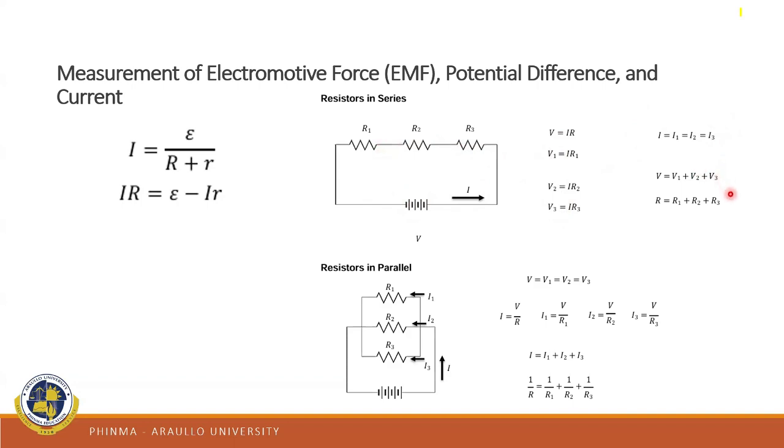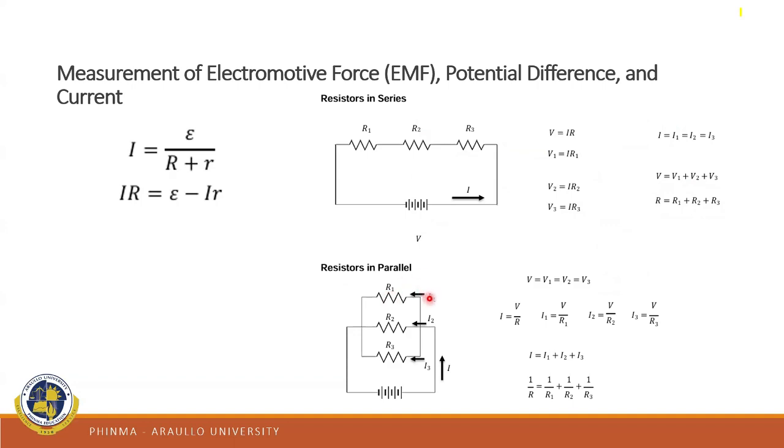Okay. For the volts or voltage ng ating connection, para makuha natin yung total volts, we simply add the voltage sa kada resistors natin. Okay? And lastly, for the resistor, para makuha natin yung resistance ng ating buong series connection, you just simply add those resistance na binigay kada resistor. Okay, kaya R is equal to R1 plus R2 plus R3. Okay, so ito ay mahalaga, pakitandaan na lang para makapag-compute tayo ng values.